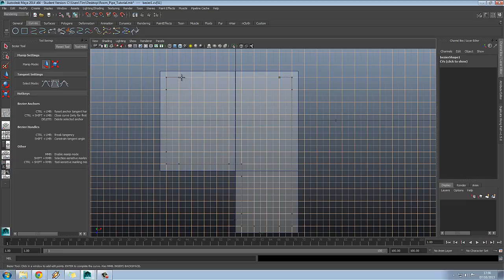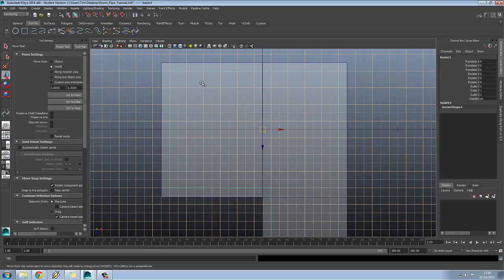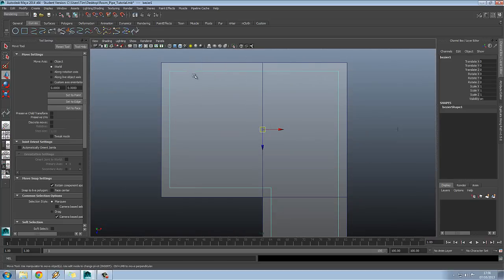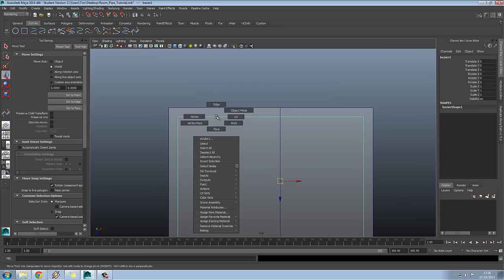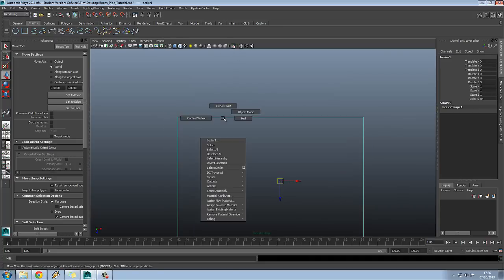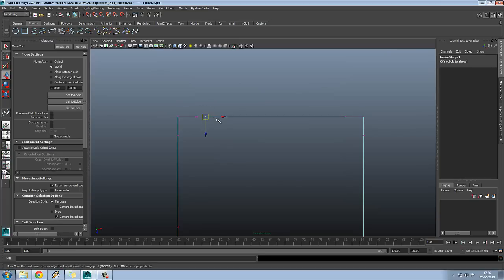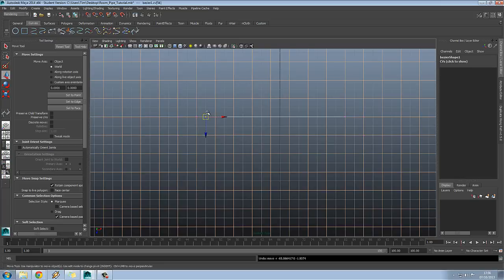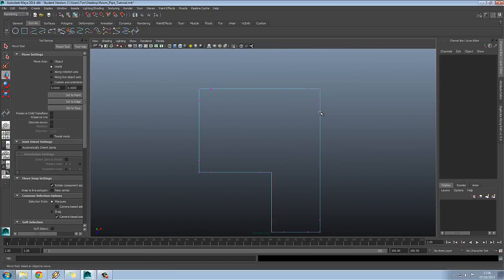So it can actually be better to hold X and click just out here, and that will go to there. Now if we press W and go to move mode, we've got a couple of options. We can either turn off the grid, just model this and then connect these together in polygon mode, or we can set things up like that, go to control vertex mode, and using X we should be able to snap that on, and turn the grid back on, like so. Yeah, we'll probably do it like that.